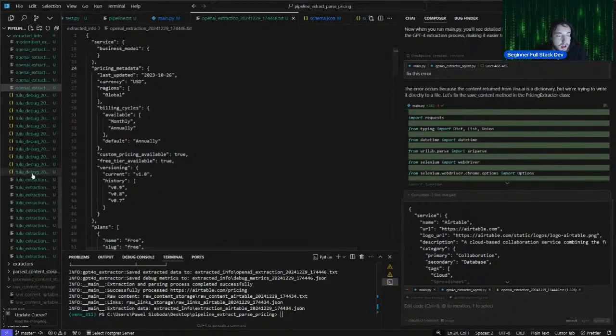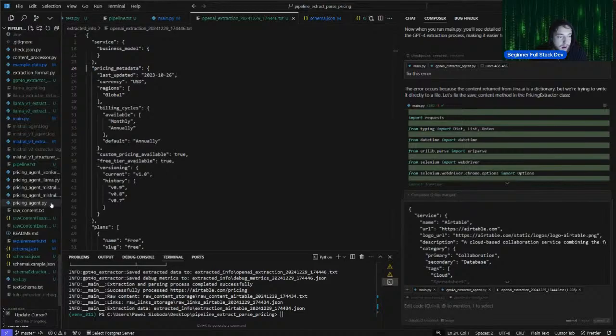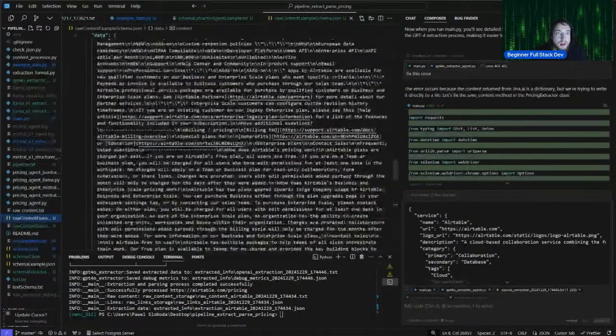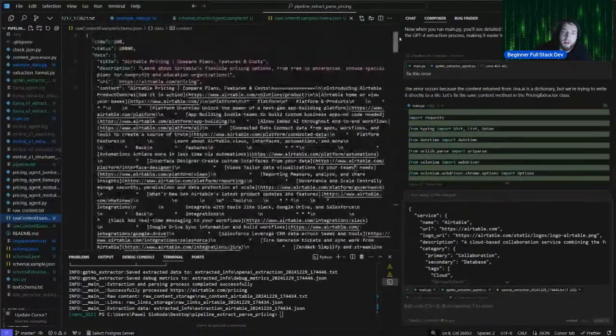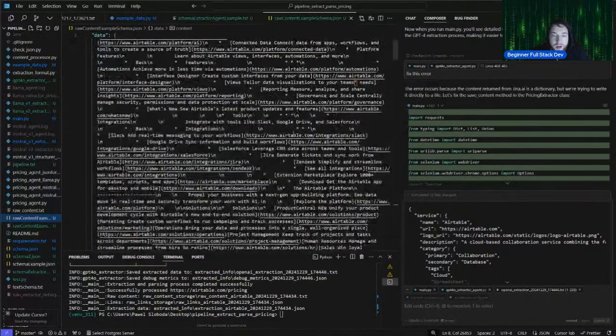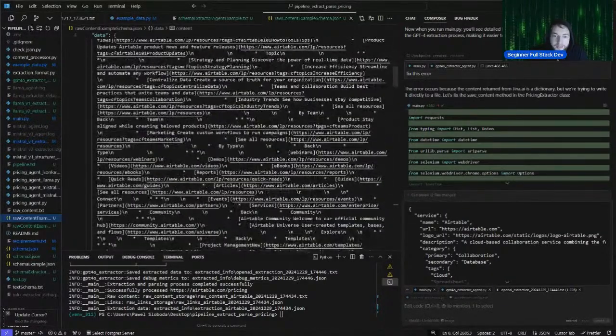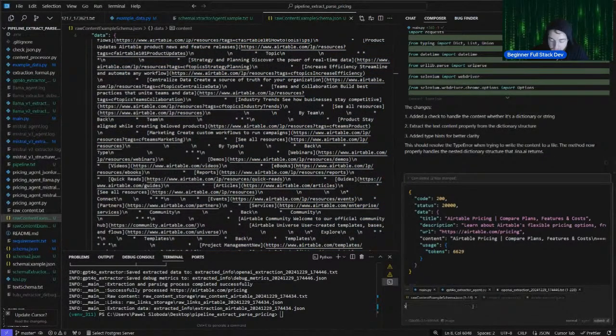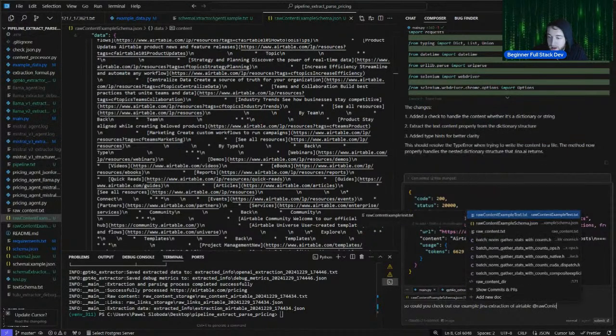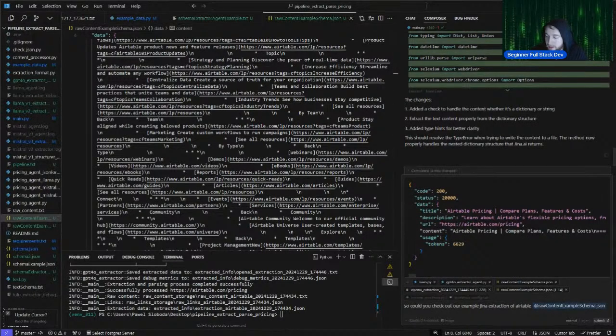Let's go ahead and look at our. This is the how the extraction looks from Jina for Airtable here. So we're gonna copy it and go ahead and paste it. So could you check out our example Jina extraction of Airtable, which is our raw content example schema, right?